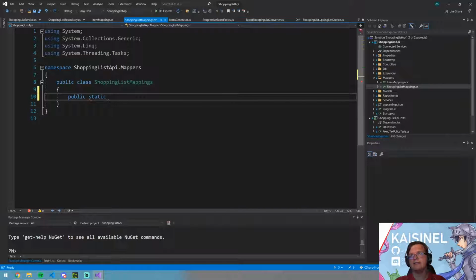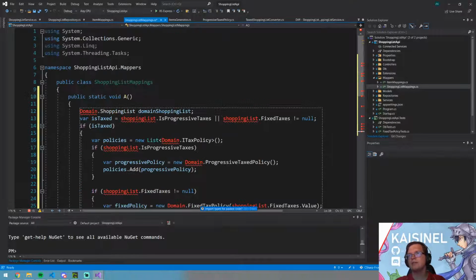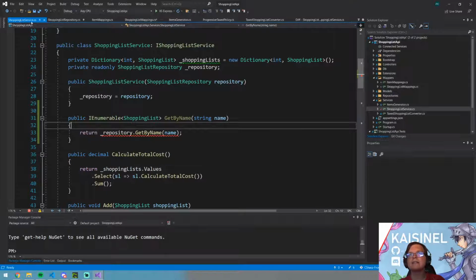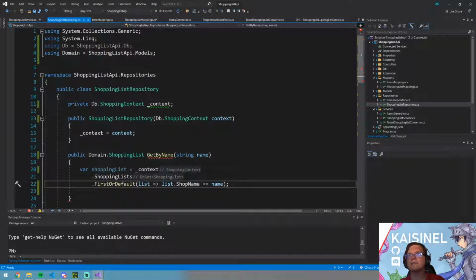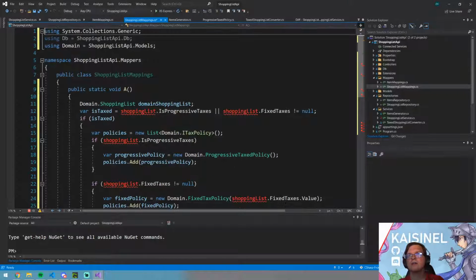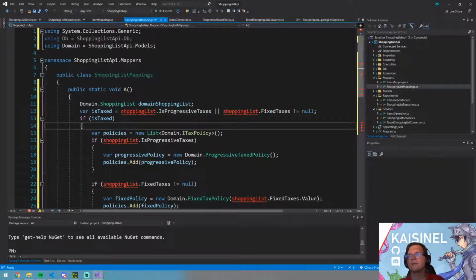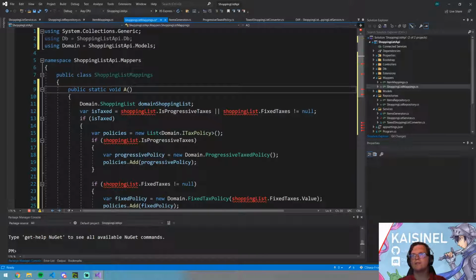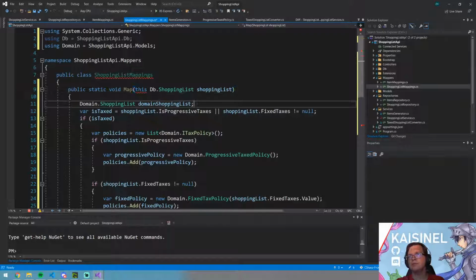So in shopping list mappings, we'll move this one. Public, static, for now void. I'll rename soon properly. Let me get the using statements that we used in here, because they're definitely useful. So we map from database shopping list to domain shopping list.